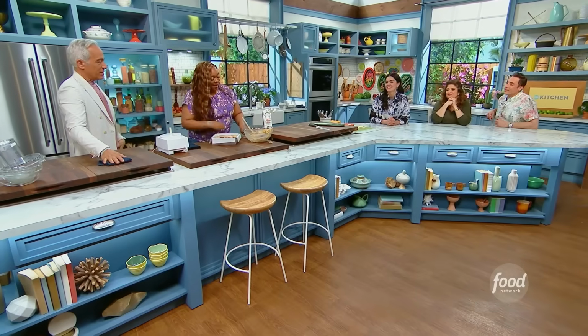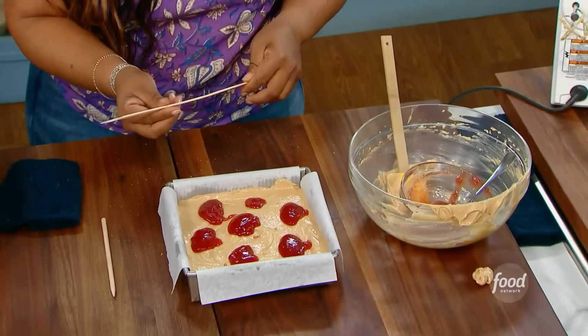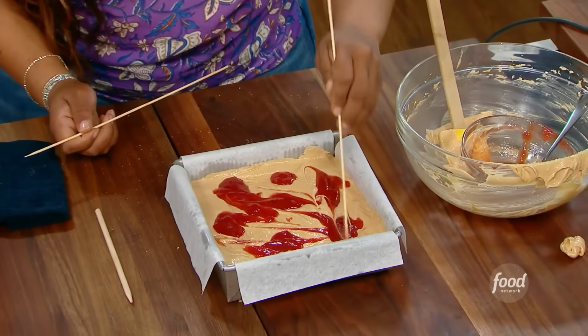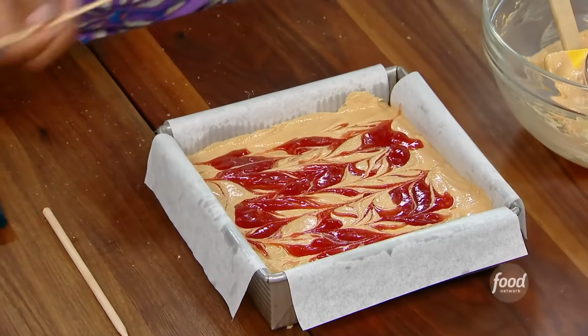So just dollops around, and you can take a skewer or a dowel, and then just kind of get in there and swirl it. This is the type of recipe that everybody at the party goes for. You can have something fancy, but you put out these PB&J bars, and that's what absolutely everybody's talking about. That's easy. Look at that.